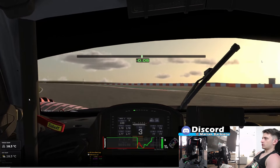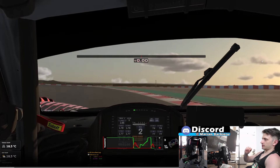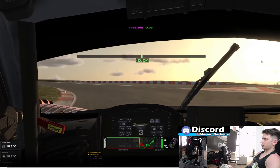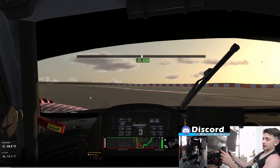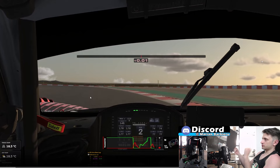You see the white one right here — when I'm passing it, I'm applying the brakes. It's not a perfect braking point and it's going to be a bit different each time, but roughly this is what I'm doing. I'm adjusting the pressures — going up and down so that I can keep the car at the grip limit, but also because my braking is not so precise. So this is, for me, one of the most difficult corners of the track — super inconsistent. Braking after this white cone can make it a bit more consistent. Knowing that you're going to brake and turn at the same time means you have to brake soft, not very, very hard, because then the car will lose grip and won't turn and brake at the same time.